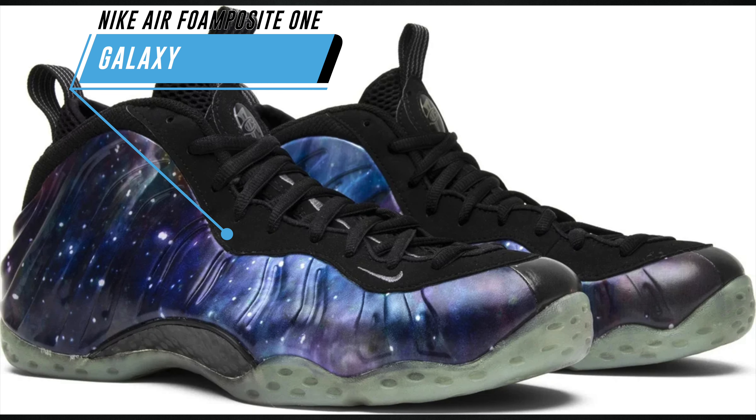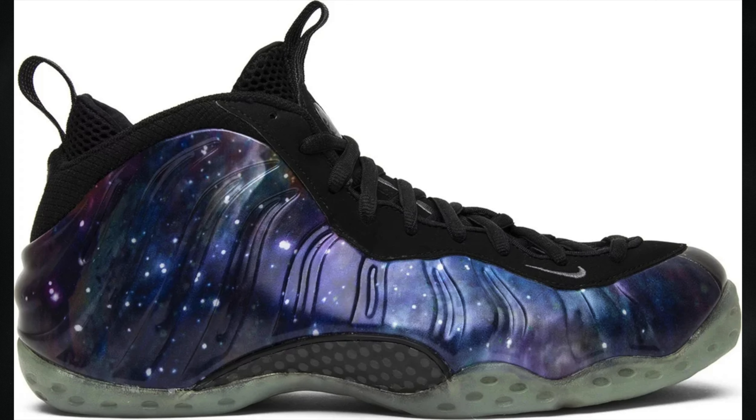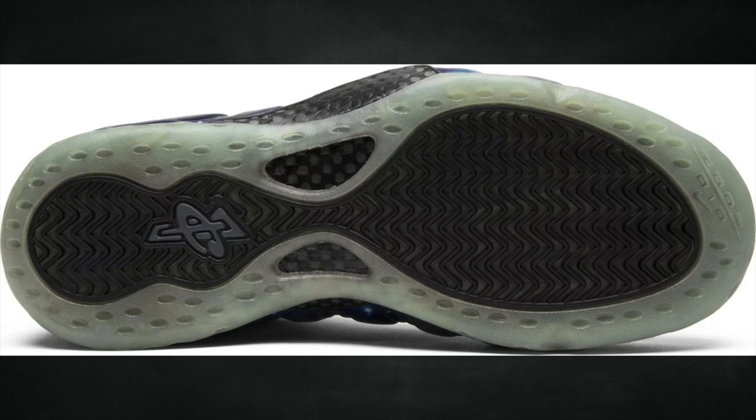Last up from Nike I have good news and bad news. The good news is I have a colorway and style code for the Nike Air Foamposite One Galaxy, which confirms a release is coming. However, they were initially expected spring 2024 but have been delayed and will now drop summer 2024 — roughly a three to four month difference. The official colorway will be obsidian, black, and anthracite. I don't have a retail price yet but I asked my source about an hour ago.